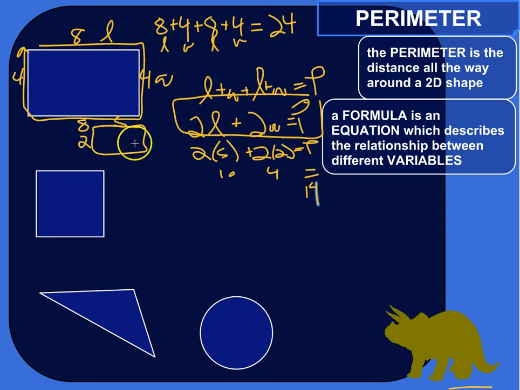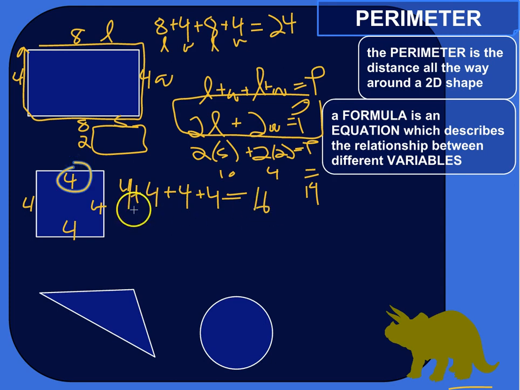Now let's look at this special type of rectangle called the square. Let's start with some actual values here. A square's sides all have the same length, so let's say they're all 4. We could do this the old way, 4 plus 4 plus 4 plus 4 is equal to the perimeter. 16: 4 plus 4 is 8, plus 4 is 12, plus 4 is 16. Or we could see, look, we're just adding the same side length 4 times. Why do it this way? Why not just say 4 times the side length, whatever it is, is equal to the perimeter? That's much more elegant.